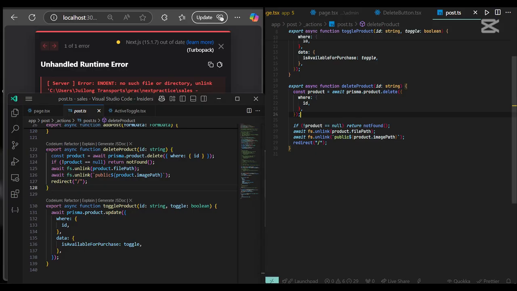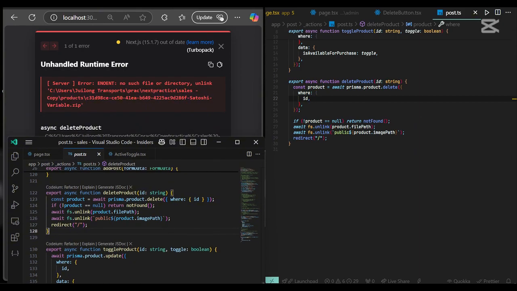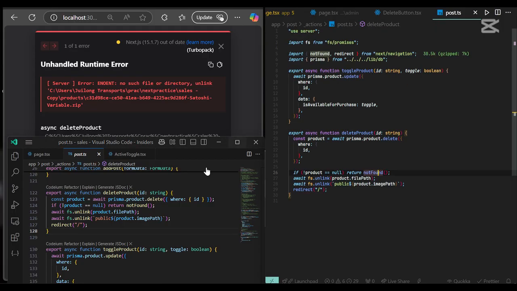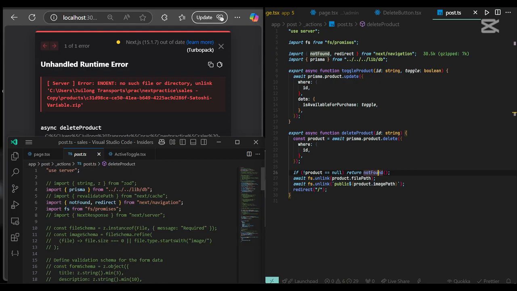I'll find the delete where the ID matches this ID, no such file or directory. What are we doing wrong here? FS from promises not found.